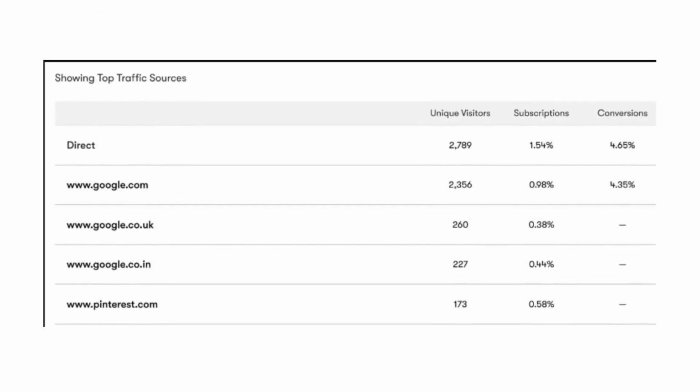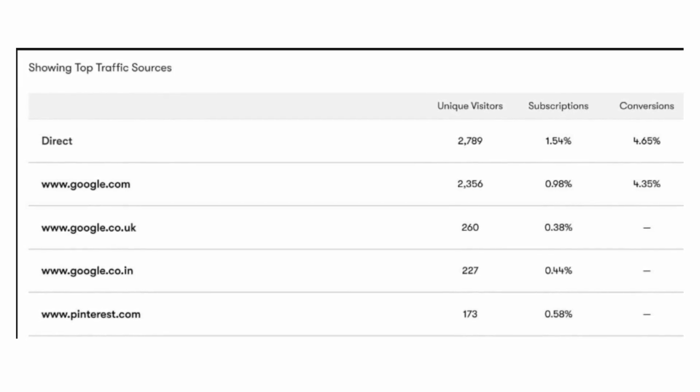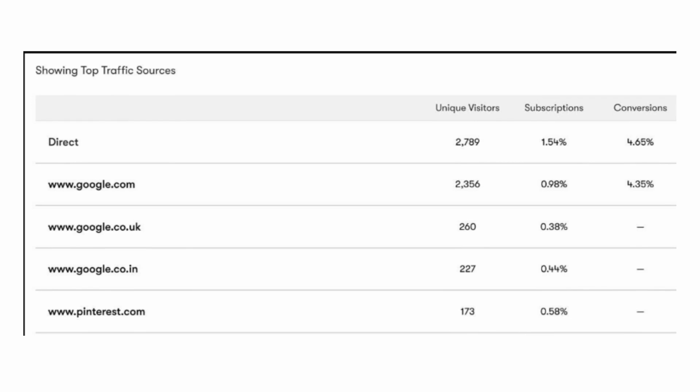You can also get traffic sources and performing pages from your conversion, as shown on the screenshot. 4. Top traffic sources. This tells the number of unique visitors that come from each traffic source. It also gives the resulting subscription and conversion rates for each of these sources. This is valuable data because it allows you to see what's working for you. If you notice that YouTube is giving you higher subscription and conversion rates than other traffic sources, you may decide to focus more on YouTube.